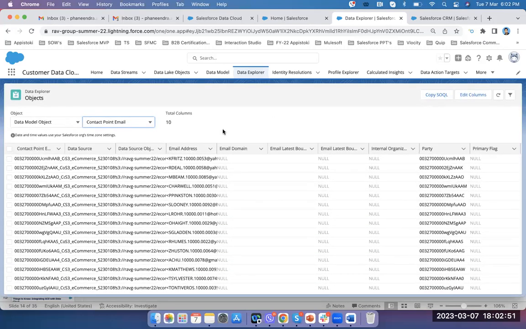So this is a data explorer where you can look at how many fields your data has been mapped to, and whether the data has been mapped correctly or not. This will help you manage the complete visualization of your mapping of source data to your Data Cloud data model. So this is how the data model works, especially for Google Cloud Storage.